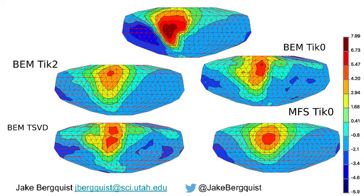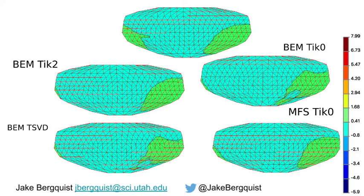During this dynamic part of the heartbeat, we can inspect some of the strengths and weaknesses of the different inverse methods. For example, we can see that boundary element method Tikhonov second order and MFS Tikhonov zero order resulted in a lot of smoothing. Let's go ahead and look at some of the accuracy metrics we calculated, starting with RMSE, or root mean squared error.